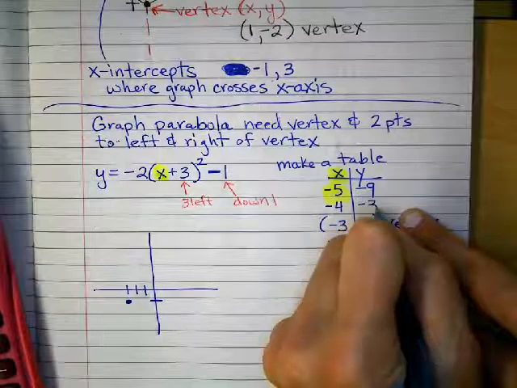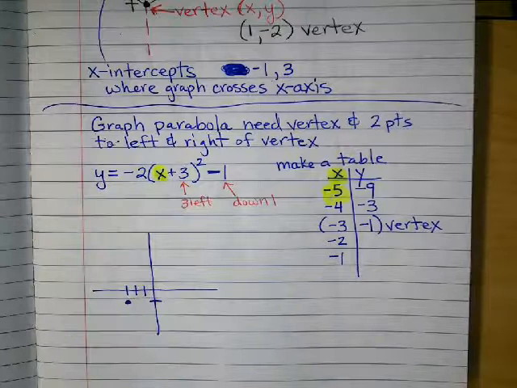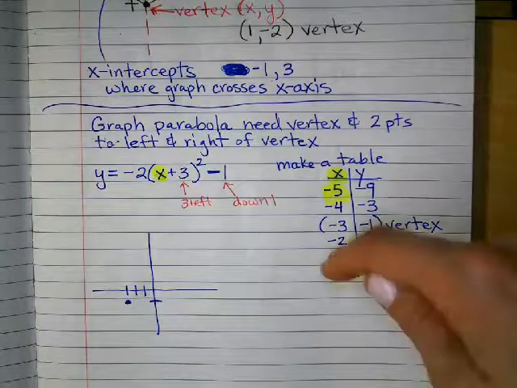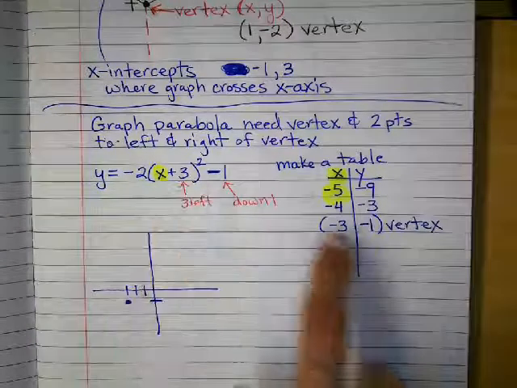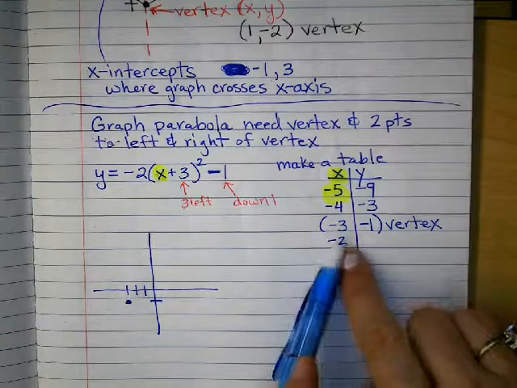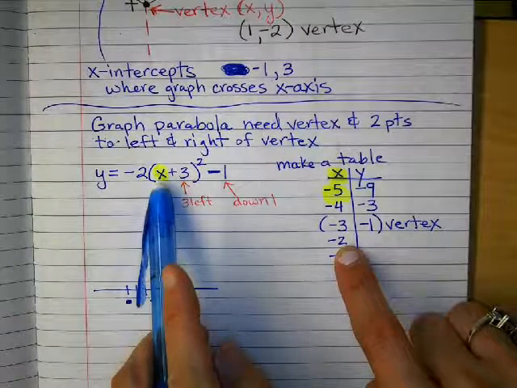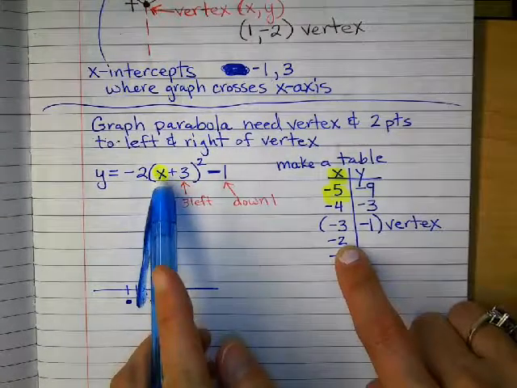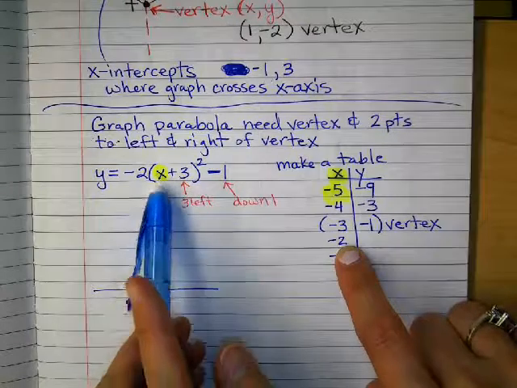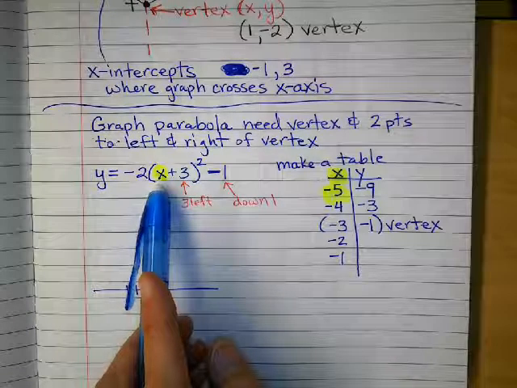This is exactly what you're going to have to do on your assignment. You're going to have to sit and make a table and stick numbers in these equations and figure out how to graph it. Try -2. Put -2 in there. Try it on your calculator and see if you can get it. Because if you don't try it, then that's how you figure out if you're doing something right or wrong. You got to try it yourself. So let's try -2 in there.